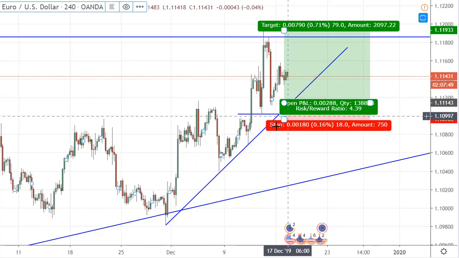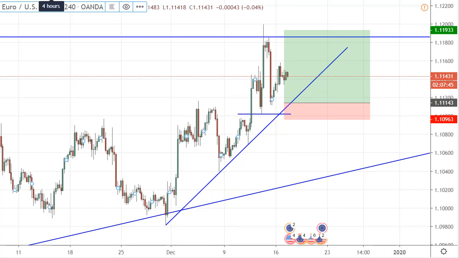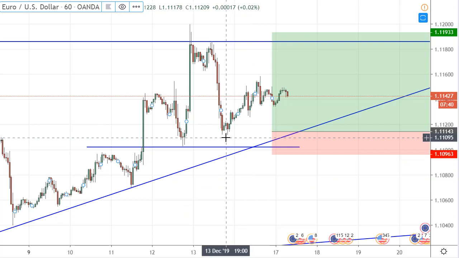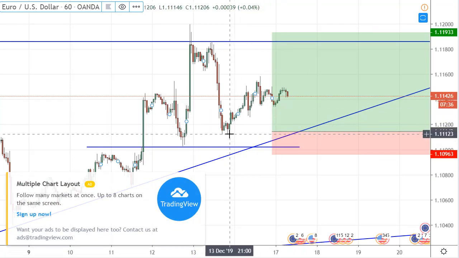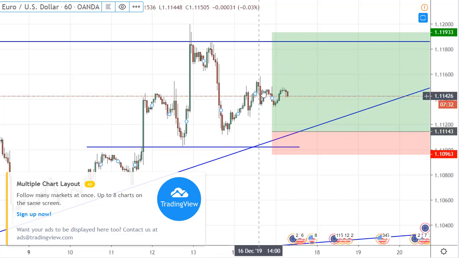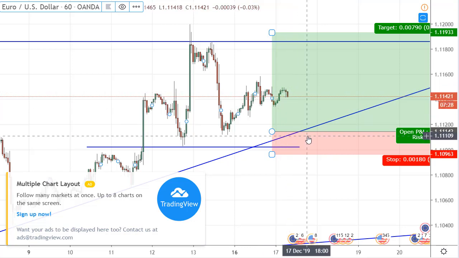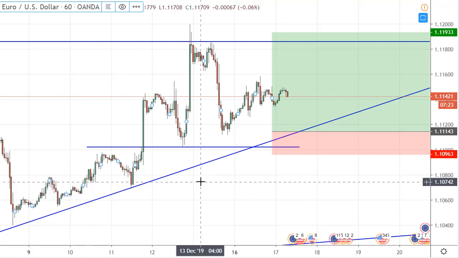You have to identify where you can find your entry. You can also zoom in one more time, for example, to the hourly chart. If you put in the trend line from here on out, this would have been a small pullback, and now we are starting to move lower again. So it's kind of a head and shoulder pattern starting to form here. So it's not the ideal trade.